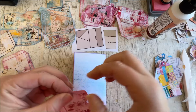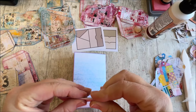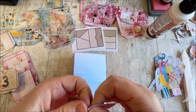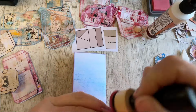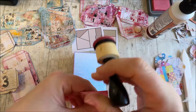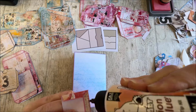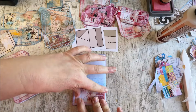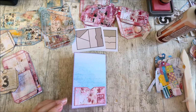I hope that I haven't been on here ages now. I just can't tell. I start waffling and then I'm enjoying making and then it's just time's gone. Obviously, if you're doing these as singles, just the covers, like the ones I did last time, you could have gotten quite a few done in this time, because I've basically made four, haven't I? It's just I've stuck them all in together so that they will be a notebook. Whereas if I wasn't talking, I'd probably be working an awful lot quicker, because I wouldn't be having to think twice. There we go. And then in the back of here, we can put maybe this.